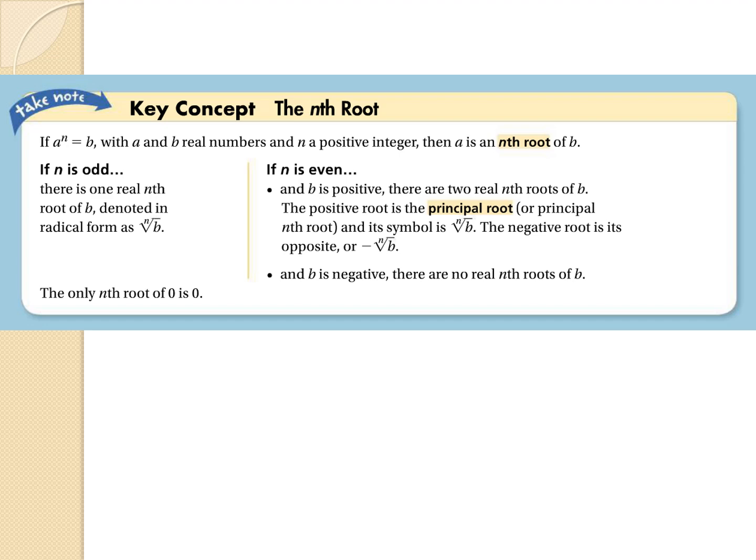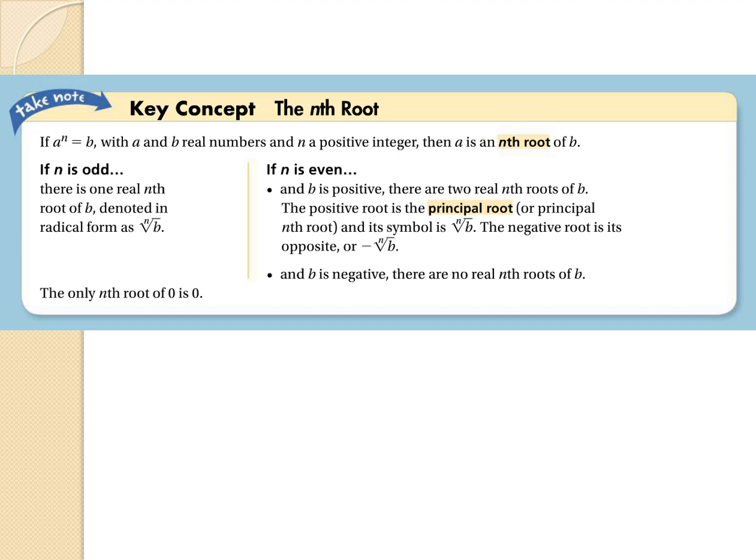Okay, so here's the real takeaway we need to have from this slide. You don't need to write it down, but I need you to stop and think for a second. If we have a to the nth equals b, then to solve that, we're going to take the nth root. Just like if it was a squared equals b, we'd take the square root of both sides. If it was a cubed equals b, we'd take the cube root, and so on. So that exponent n becomes the index of the root when we go to solve.